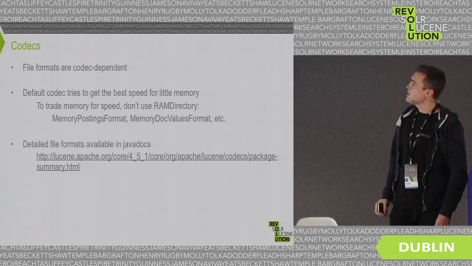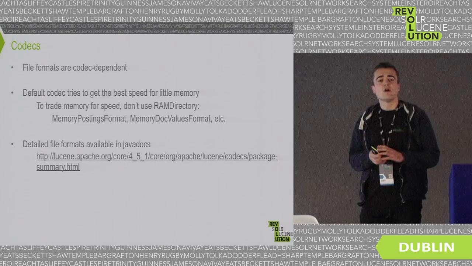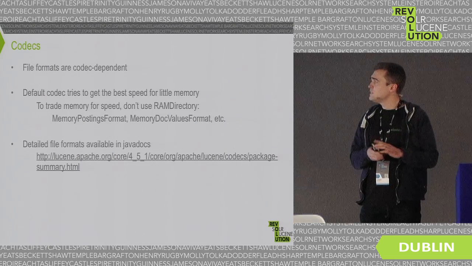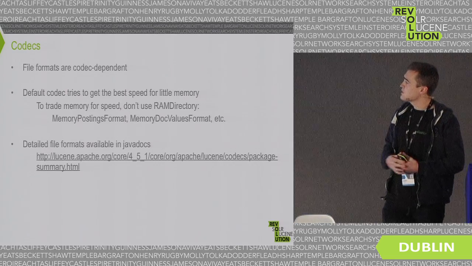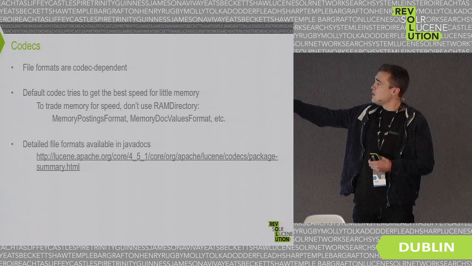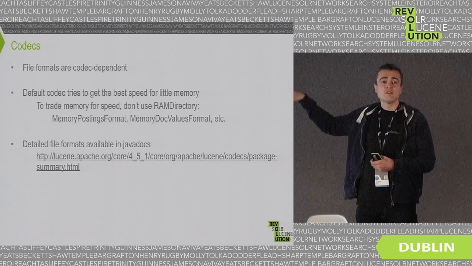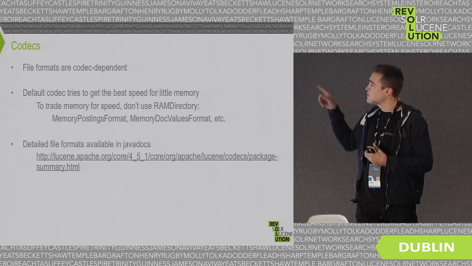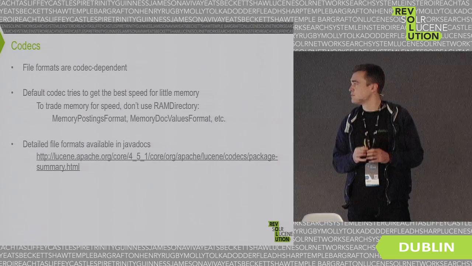The way to make your search faster is to use a custom postings format and doc values format that will load part of the data, not the totality of the data, but only for doc values and posting lists, into memory. So in particular, if you want to have very fast primary key lookups, you should definitely consider using the memory postings format. And if you have workloads that rely a lot on doc values in order, for example, to compute custom scores, I definitely recommend using the memory doc values format, so that your queries are going to be much faster.